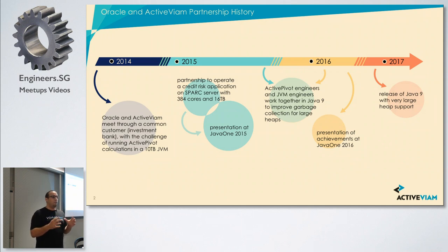So we felt blessed because we were in close collaboration with those few guys who write the code of the JVM. And today, credit goes to a guy called Thomas Schatzl, who is based in Austria and is part of the JVM team. He was the team lead there, and what I'm going to show you here is part of his work.